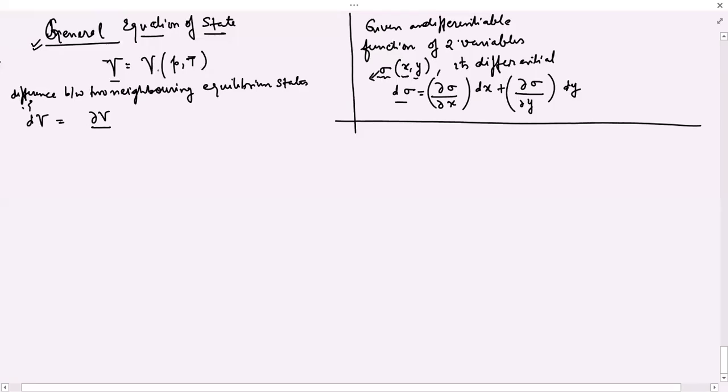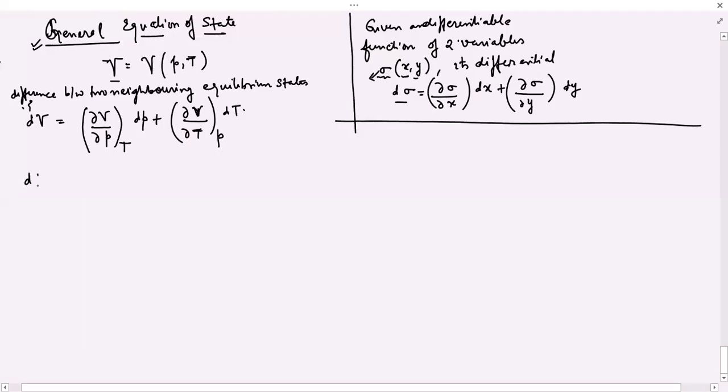So volume can be expressed as a function of both pressure and temperature. So dV can be written as del V upon del P times dP plus del V upon del T times dT. Okay, and it is a kind of notation in thermodynamics that if I'm writing a partial derivative, let's say del V upon del P, it implies necessarily that the temperature is kept constant, but we write it here, that is at a constant temperature. If I'm writing del V upon del T, it implies I'm talking of constant pressure here.